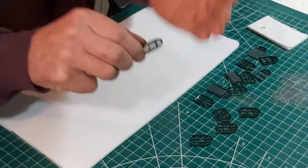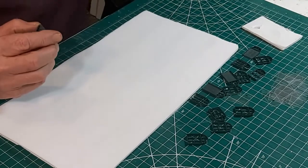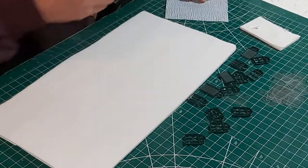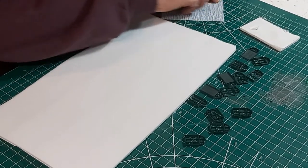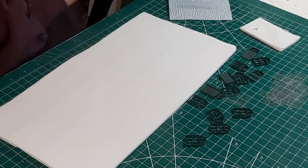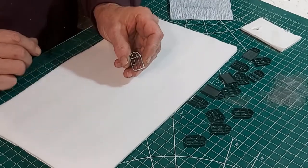Now these are the windows. I went ahead and I painted them off camera. I started painting them on camera, but then my paint gun, my airbrush, actually broke on me. So I went ahead and I got a rattle can of Hunter Green, and I used that.